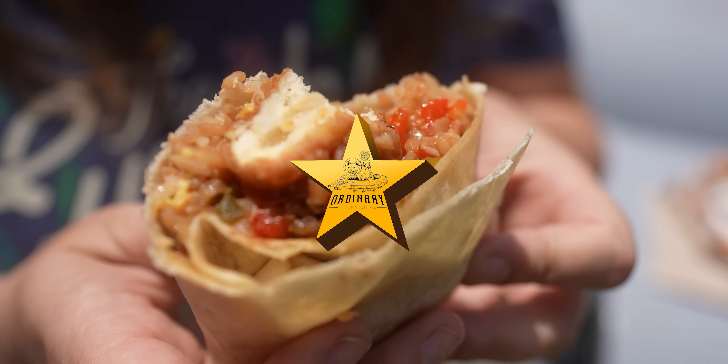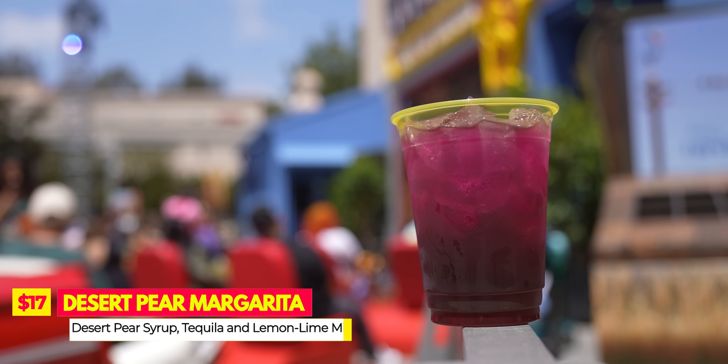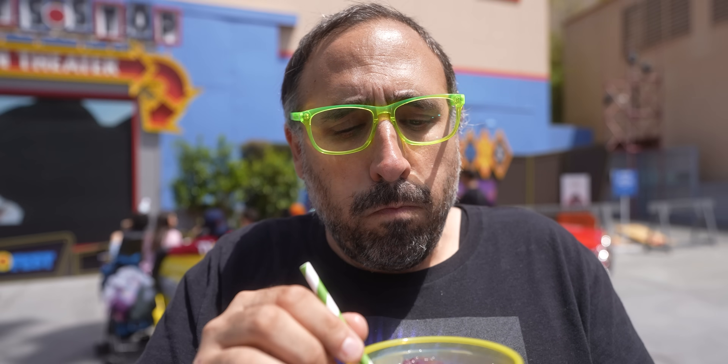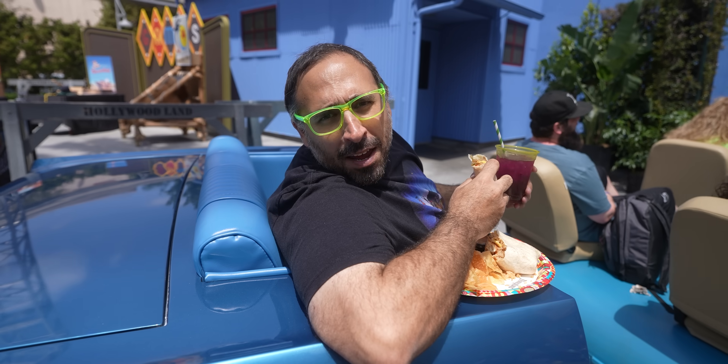I'm not beyond admitting I love myself a Panda Express. It's a good burrito — I'm gonna give it a five out of five. Over at the Hollywood Lounge they have a bunch of new drinks. I got the Desert Pear Margarita: desert pear syrup, tequila, and a lemon-lime mix. It looks pretty — like another drink for Black Panther. It's pure sugar, sweet and sour. It is really good. I'm not sure I can taste the tequila but it could just be one of those dangerous ones. Four out of five.